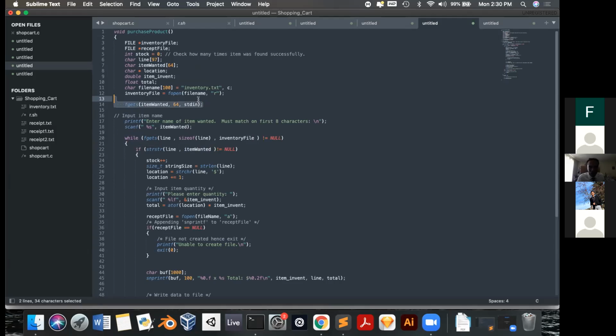So we collected the space, allowed you to put something into the space, and then we are comparing what you put into the space with the line that is coming from the actual inventory file that we're searching. And that is the code that you gave us, I believe. Yeah, that's the code that you gave us. So I think that's kind of why I forgot where I had gotten it from for a second. That was in the beginning. You had given us that.